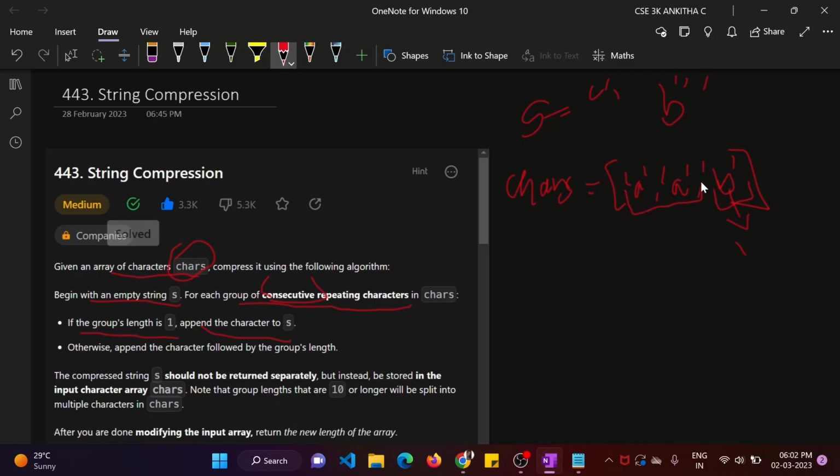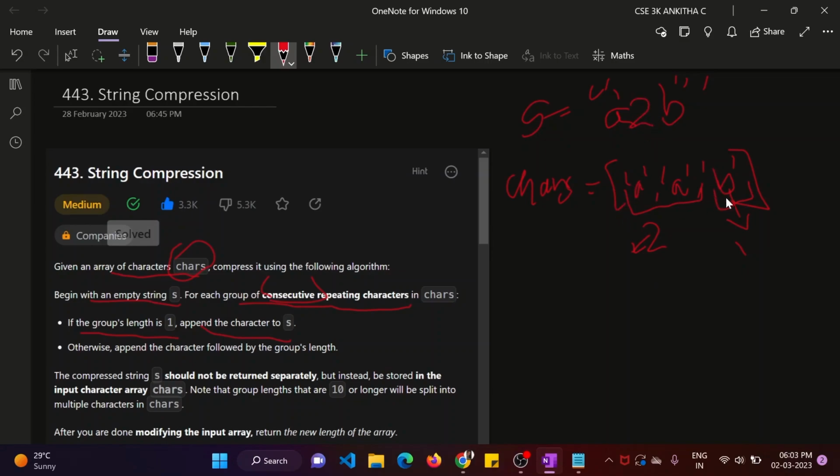How many times has a occurred here? Twice. So the group length is 2, and you have to append the character to the string. So a first you append, then followed by the group length. What's the group length? 2.